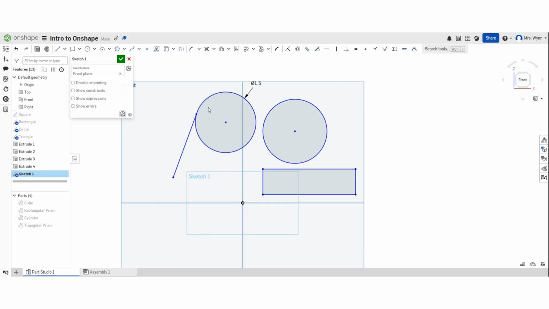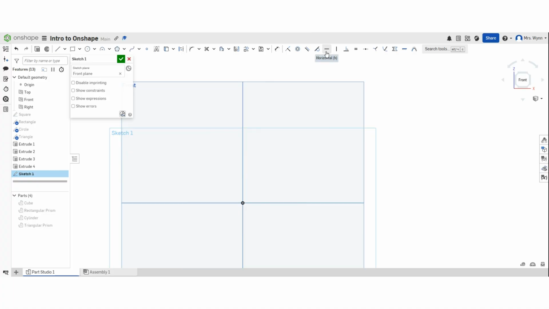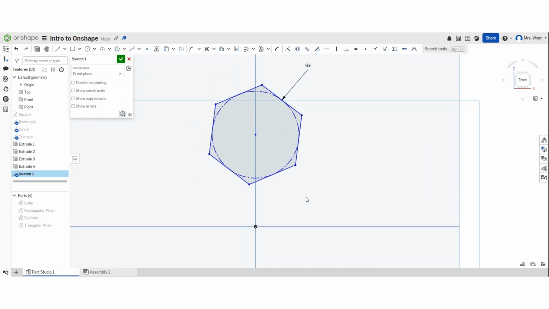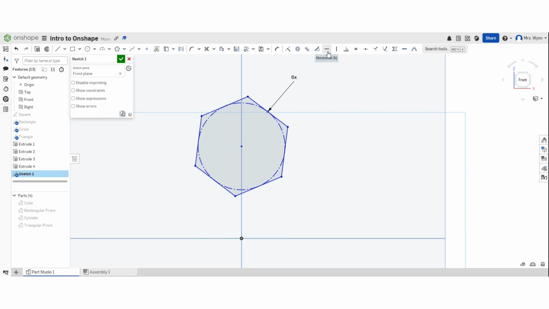So that's tangent. Horizontal is our next one. Basically, this one just takes a line or part of a rectangle or polygon. Let's show a polygon just for fun. Shake it up. Maybe you draw this. Oh, let's do a hexagon. There we go. Maybe you draw this and you're like, dang, I really need one of these edges to be flat and horizontal. Well, you can use this guy, click horizontal, and click on a specific edge that you want, and it'll snap it.